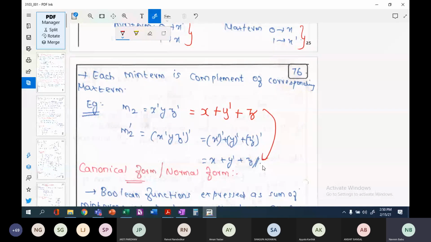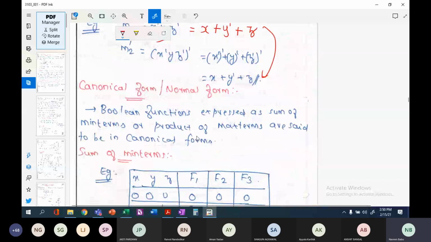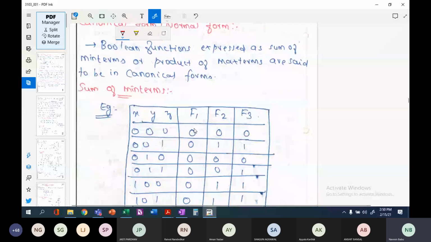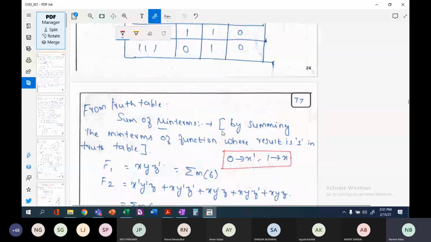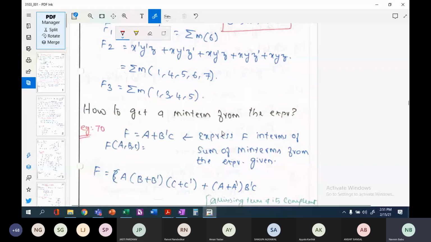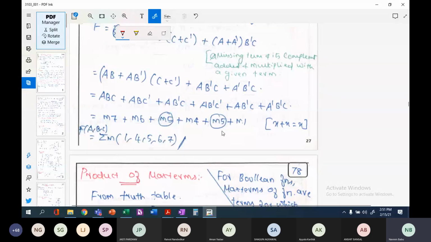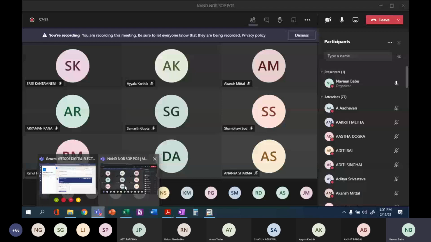Okay. Any doubts? Okay. So I think it's 2:50. We can stop here. We will continue with min terms and max terms, and even the logic zeros, say implementation using NAND terms, in the next class. Any doubts? Okay. So if there are no doubts, then you may leave the class.